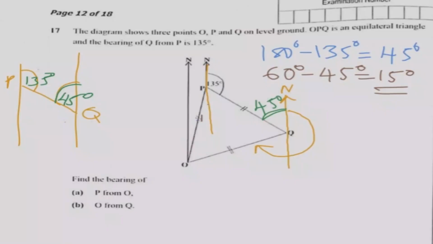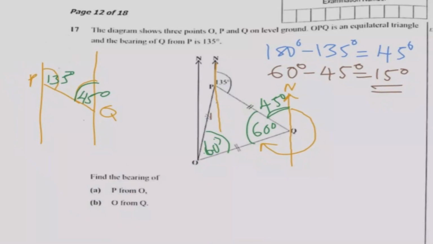Okay, again, what we can do now is we have got an equilateral triangle. That means this angle is equal to 60 degrees. Now remember, in an equilateral triangle, the three angles are equal. That means even here you see 60 degrees. Angles are equal, so there are three angles. Then the sum of interior angles of a triangle is equal to 180. So that means each angle is equal to 60 degrees.